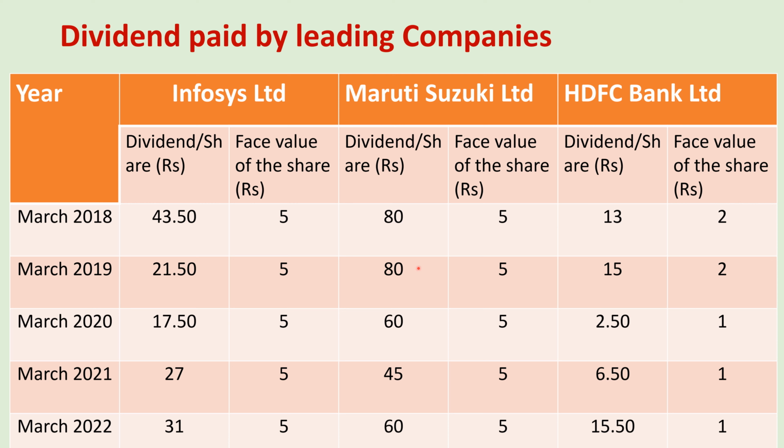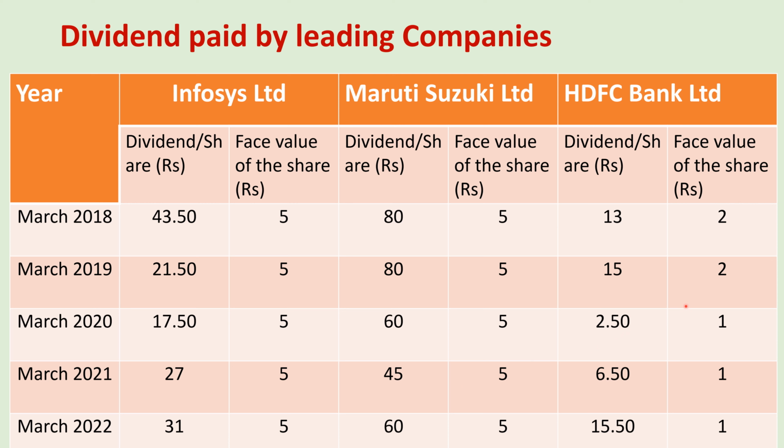In terms of dividend as a percentage on face value, the amount of dividend received by shareholders on the face value of the share is very high. For example, for Maruti Suzuki, the total amount of dividend is 80, whereas the face value is only 5 in 2018. And in 2019, again the same 80. In 2020, the company paid a total dividend of 16, and it came down to 45, and again increased to 60 during 2022. Like Infosys, the amount of dividend paid by the company to its shareholders is not stable, and it is highly fluctuating, maybe due to various factors considered by the board of directors.